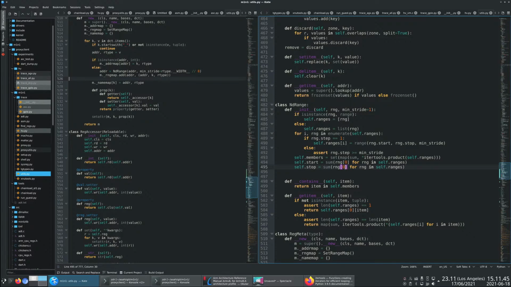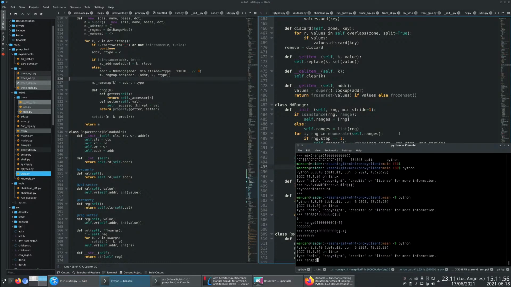Oh, this is a bit tricky actually. Because if I have like range 0, 10, 2, right? It's actually going to be... Ooh, this is kind of tricky.